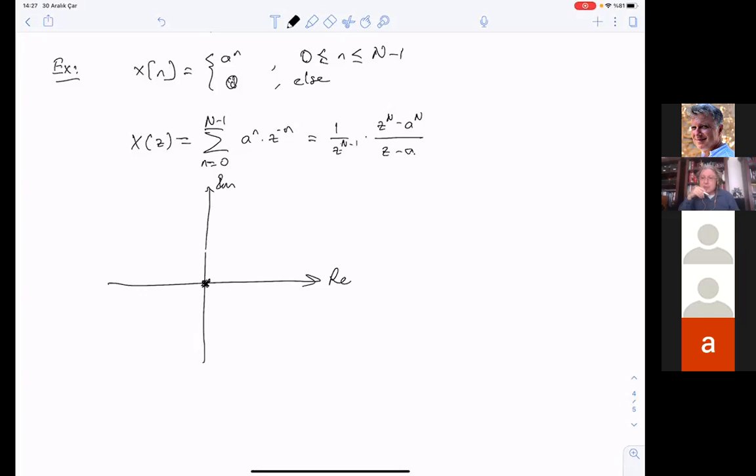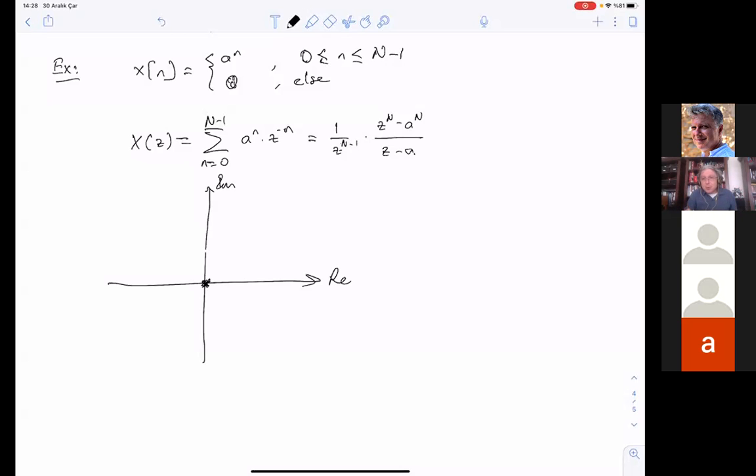Just like that, z equal to 0 is also a point corresponding to sigma equal to minus infinity. So sigma equal to minus infinity, in a sense, or 0 radius, essentially corresponds to an infinite point. So z equal to 0 for the z transform is an infinite point. So these poles actually do not disturb the fact that if these are the only poles that we have, then the region of convergence is the entire z-plane, except z equal to 0, of course, but z equal to 0 is an infinity point. So we say the entire z-plane is the region of convergence if these are the only poles.